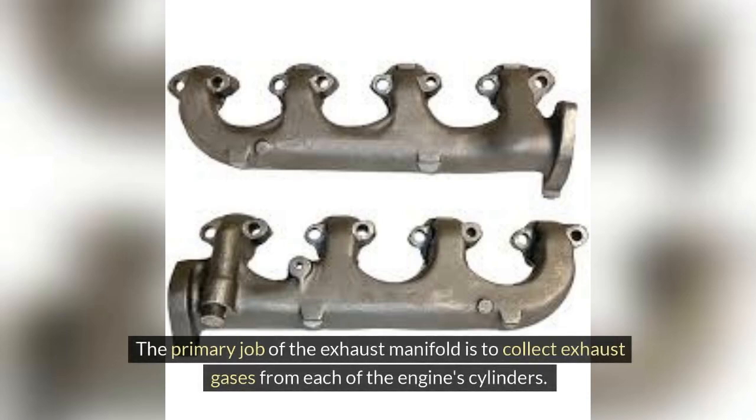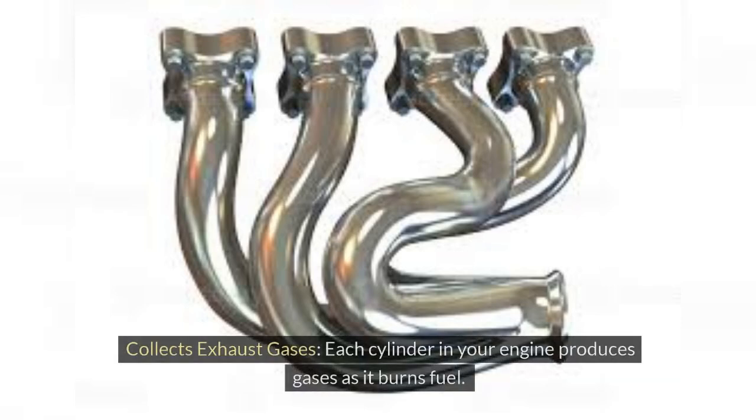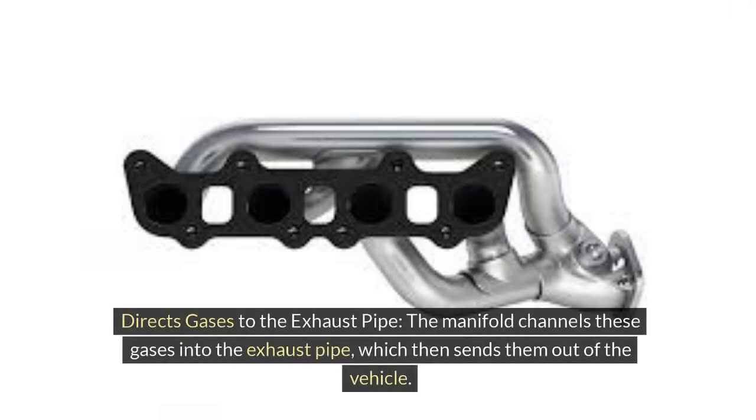Function of the exhaust manifold. The primary job of the exhaust manifold is to collect exhaust gases from each of the engine's cylinders. Imagine it as a funnel that gathers all the smoke from a campfire into a single path, making it easier to control and direct. Collects exhaust gases. Each cylinder in your engine produces gases as it burns fuel. These gases are harmful and need to be expelled safely. Directs gases to the exhaust pipe. The manifold channels these gases into the exhaust pipe, which then sends them out of the vehicle.